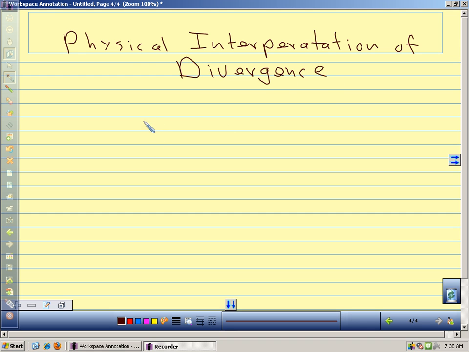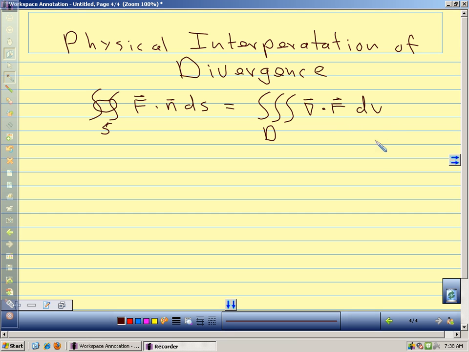So the divergence theorem tells us, I'm just going to rewrite it, that the double integral, our surface integral, our flux integral over our closed surface of F dot n dS is a triple integral over our solid region of del dot F dV. That's what the divergence theorem tells us. The flux through the surface is equal to the divergence over the volume. So let's consider a really, really tiny surface, dS.